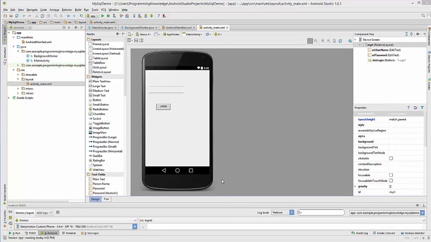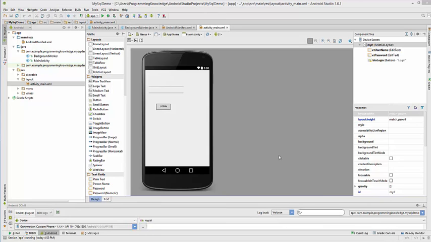Till now we have seen how we can create an Android app and connect it to our MySQL database using a PHP script, right? What we have done till now is we have downloaded and installed WAMP server, which works as a local server for us on our PC, and we were able to connect our Android app to this server using a PHP script, right?